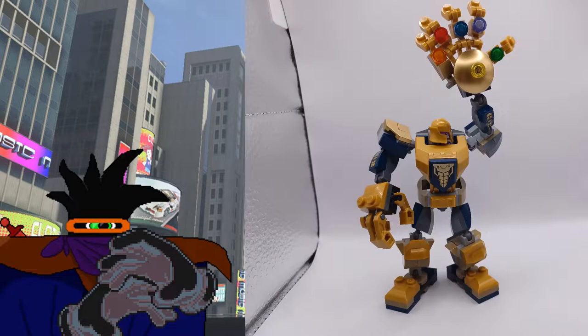So, what are my overall thoughts on this set? The minifigure is a perfectly fine representation of Thanos, but it does have some odd little details. The mech has decent articulation and a decent appearance, though it is kind of forgettable. Unfortunately, for all the positives this set has, it really lacks a soul of creativity. It is a licensed set, and those are sort of just cancerous warts on LEGO's brand. I can only really recommend this set for diehard LEGO Marvel fans. I didn't even buy this one — a relative got it for me.